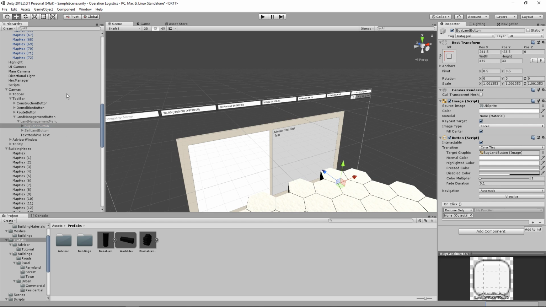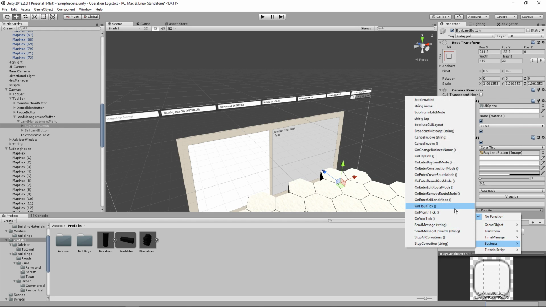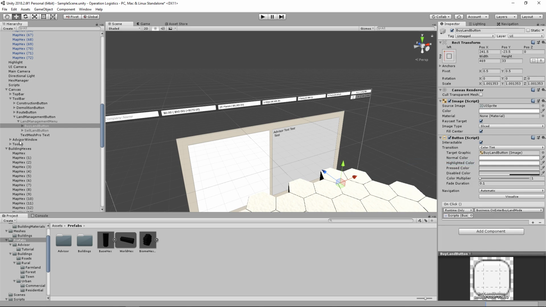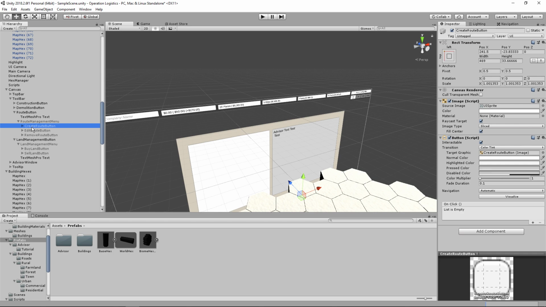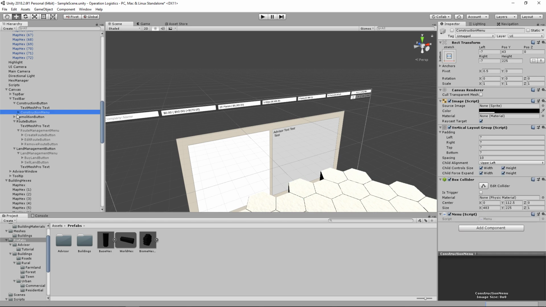So we're going to go ahead and do scripts, business, on enter buy land mode. And then I think we also need to... How many of these are actually unimplemented? That's interesting.